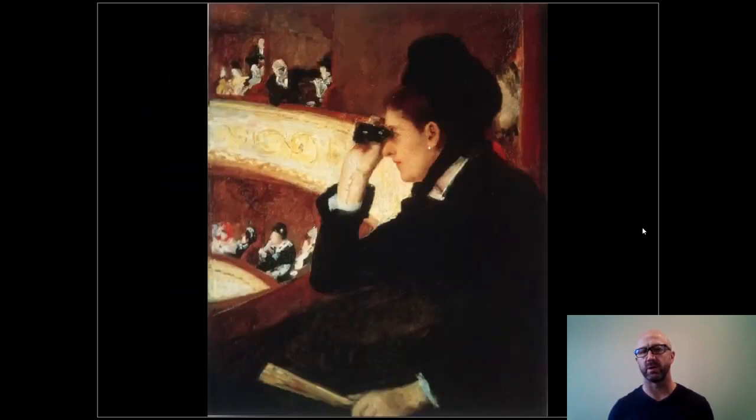So, moving ahead now to Mary Cassatt. Mary Cassatt was trained originally at the Pennsylvania Academy of the Arts. She was very ambitious, so she moved to Europe at a very smart time in the 1870s, I think it was the late 60s into the early 70s, and she immediately made friends with a number of the Impressionist artists.